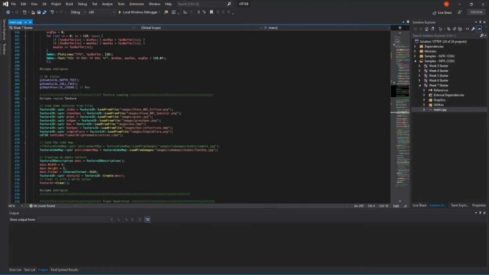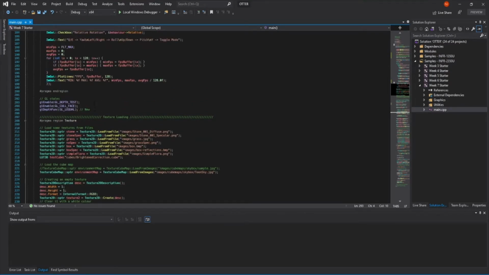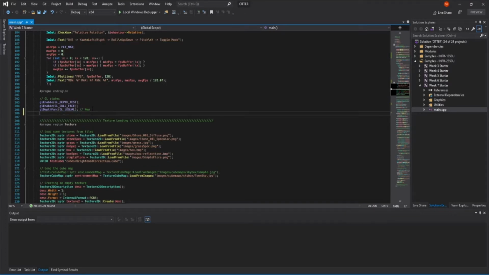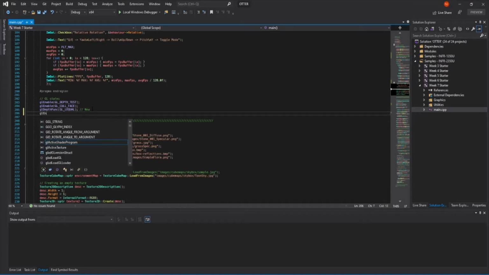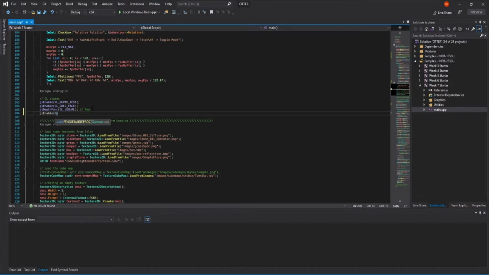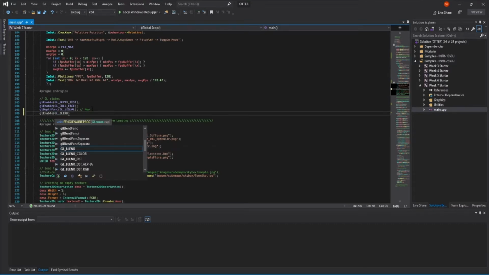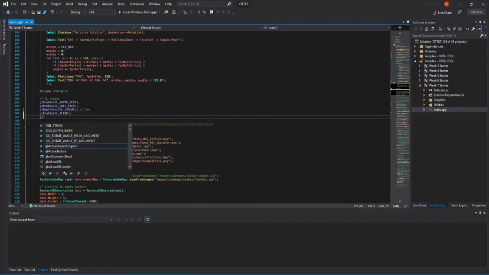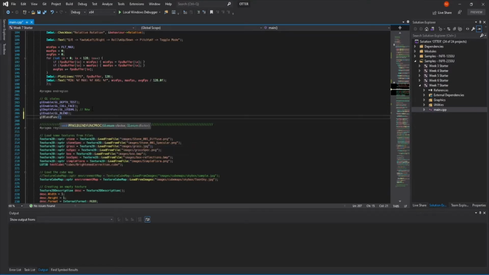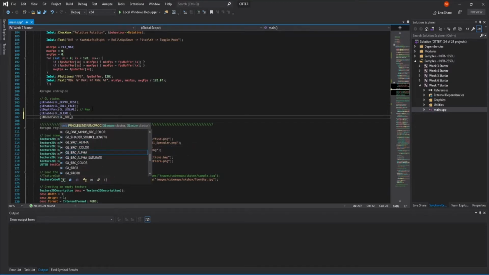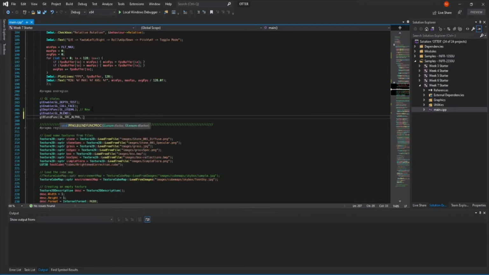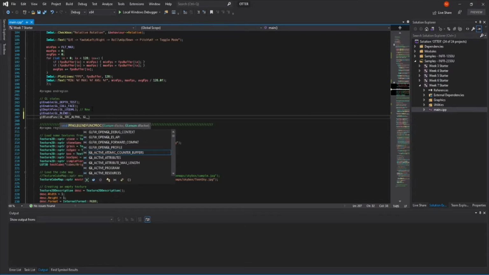But the biggest thing that we want to enable right now is something that isn't actually enabled in the tutorial framework. Blending. I realized this while I was writing this tutorial. Transparency is not enabled.